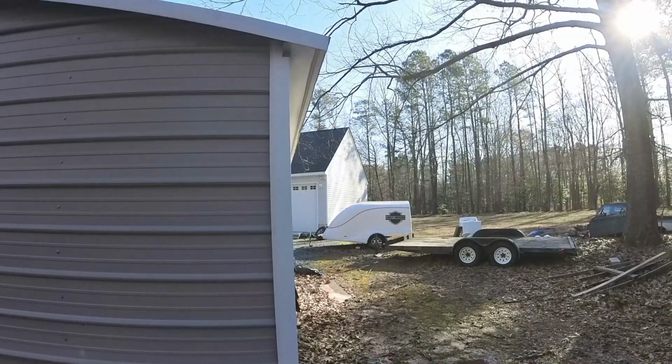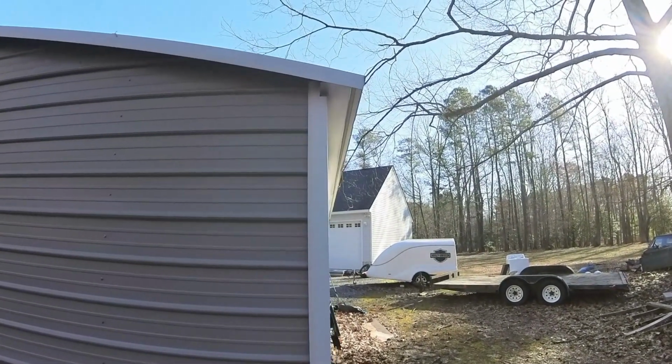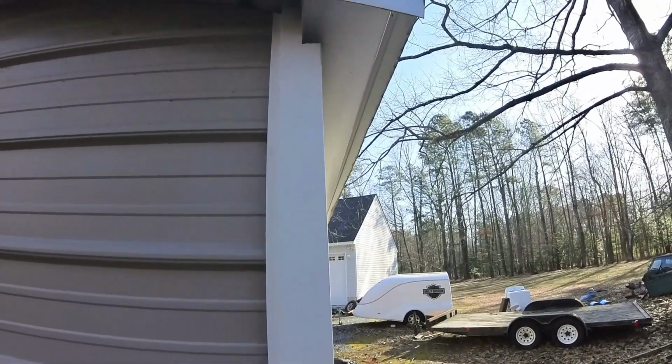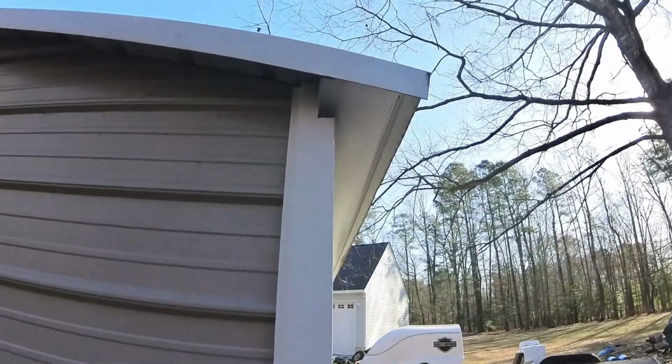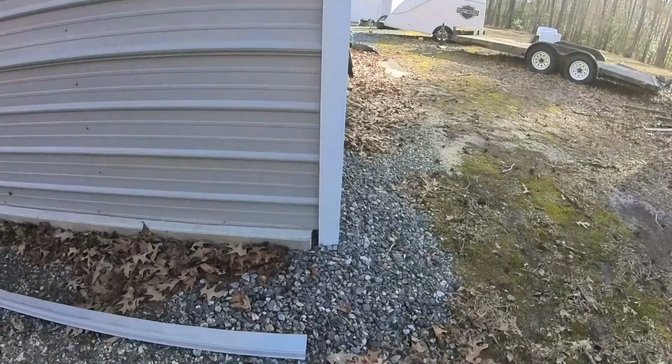Definitely did not need to cut this side. I got that wrong from the beginning. Needed to cut the other side. So I'll fix that up, make it look less butchered, but now I know for the other sides to make that better, but that's the idea.